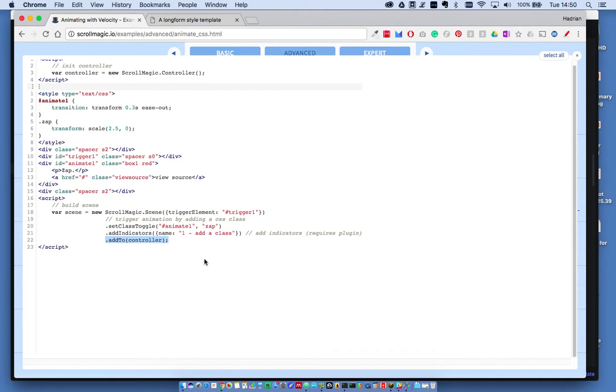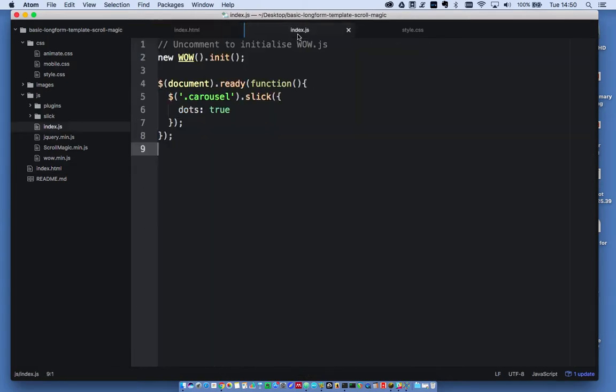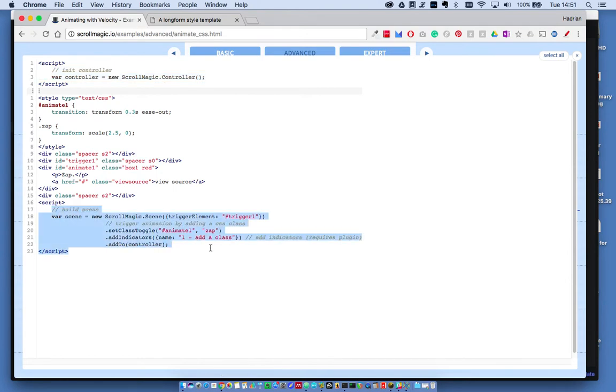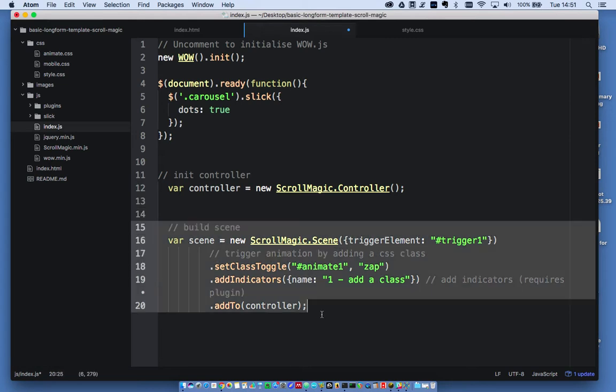So what I'm going to do is not copy this whole thing, but copy the JavaScript and make it work with my own content. I'm going to copy this line here. That gets pasted into the index.js file. And then I'm going to copy the other chunk of JavaScript here, and paste it into the JS file as well. Okay, so this is the stuff that makes it work, mainly this stuff here.